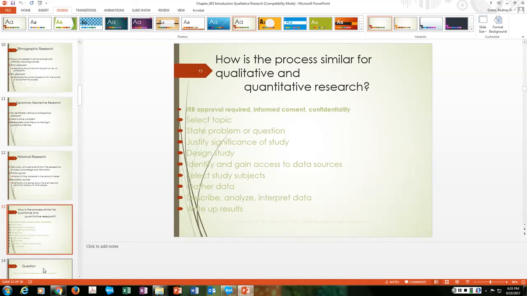Describe, analyze, and interpret the data. Both quantitative and qualitative research do this, but we'll go into this in more detail. Qualitative research has a very different approach to data analysis. In the qualitative approach, analysis is done pretty much at the same time as data collection. In quantitative research, the analyses are done sequentially, that is, after all the data is collected.